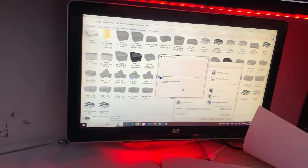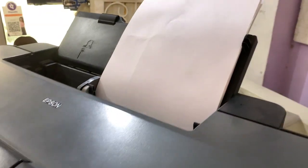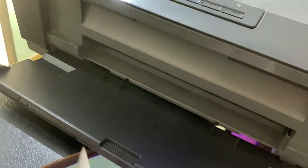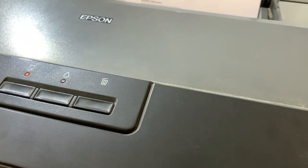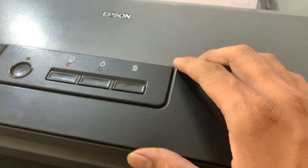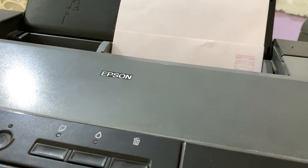This will take 5 to 10 minutes. So wait for it. So guys, power flushing is complete. Now again a test print. So can you see this is perfectly fine now?